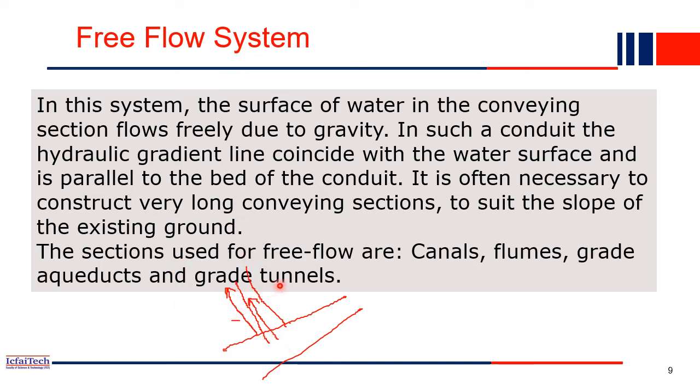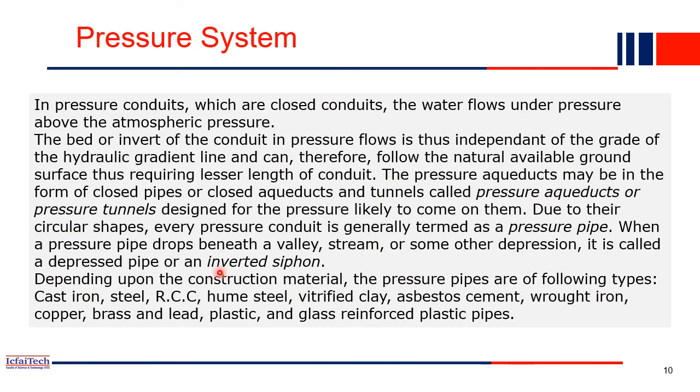We may use some other line, but the sloping line we have to follow, and only then will water reach. So in that case, the water may take a longer distance while reaching the water treatment plant. Similarly, the water pressure also may not be high, because the water is coming by gravity depending on the slope. Basically, if you have a high slope in the entire system, the entire canal, then obviously water pressure will be high. But if the slope is less, then again the pressure will be less at the water treatment plant. So this is one type, and the next type of water pipe system is the pressure system.